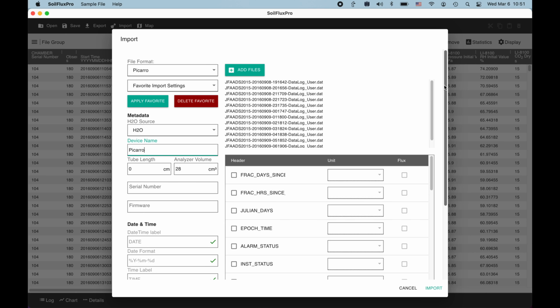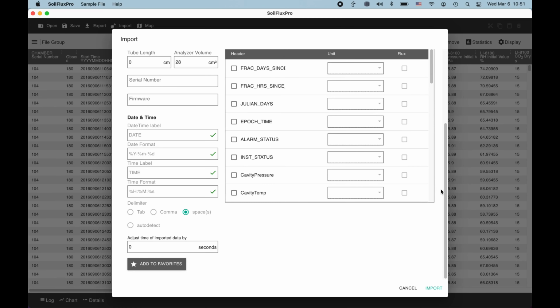And then you will need to make sure that all of the date and time formats here are checkmarked, indicating that everything's good. If you have an X, then the instrument is unhappy with that. That happens most often with generic third-party data. We have some built-in configurations for the most common third-party analyzers that are used with ours.